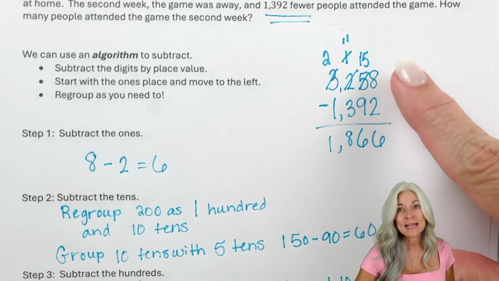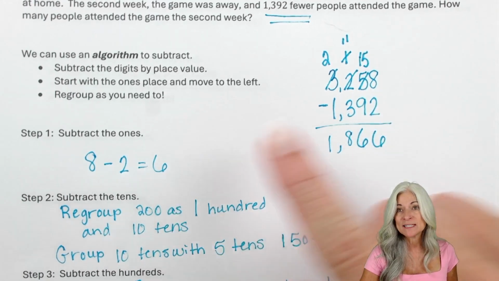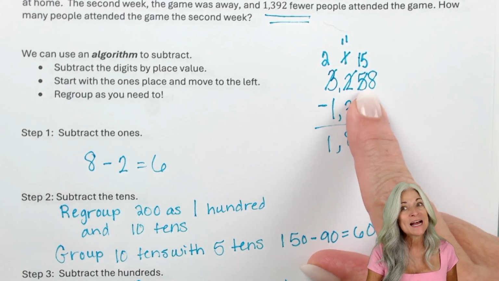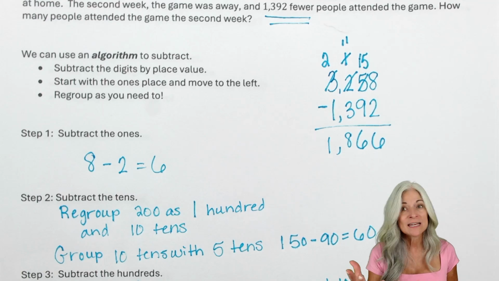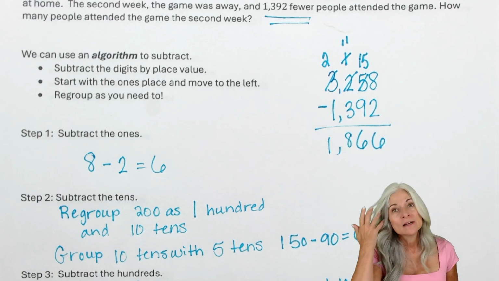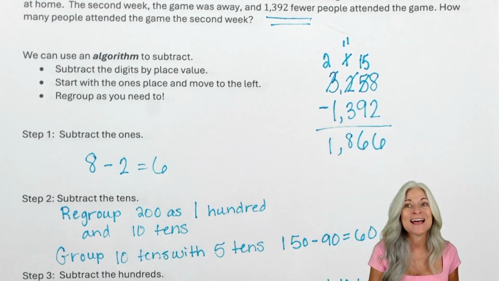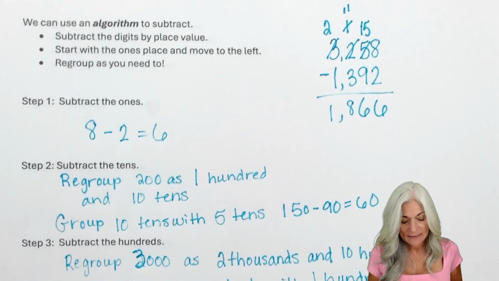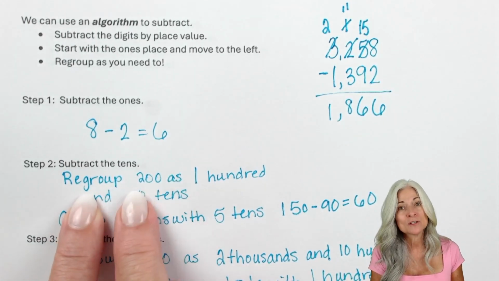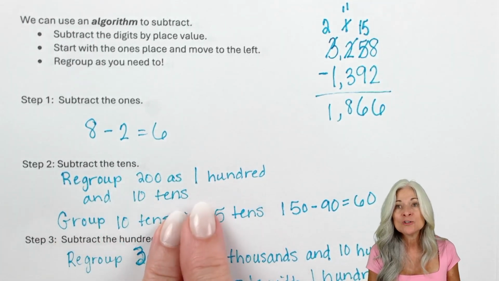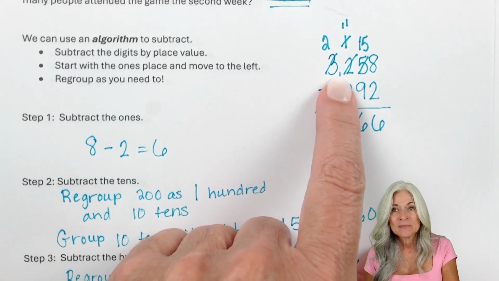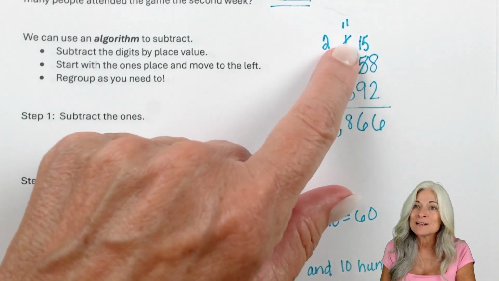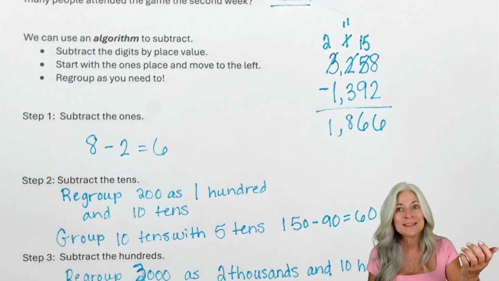So with this, we look at how we subtract our ones. We have 6, but then we're trying to take 9 tens away from 5 tens. Again, just even little things like that instead of, all right, we can't take 9 away from 5. No, we can't take 9 tens away from 5 tens. So what do we do? We regroup 200 as 100 and 10 tens. Now, I know that the way I learned it too, we would just say, oh, we're going to borrow a 1 and we write a little 1 there.